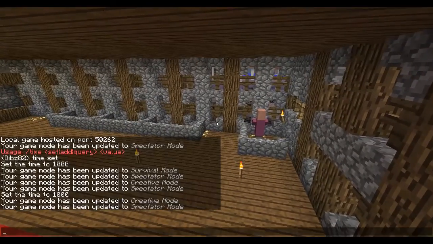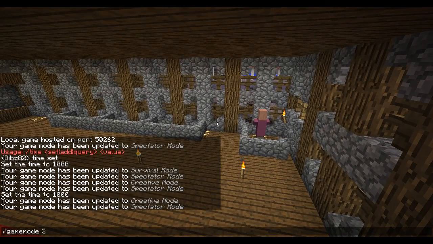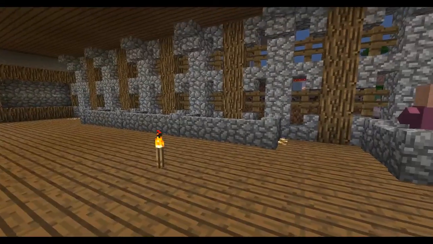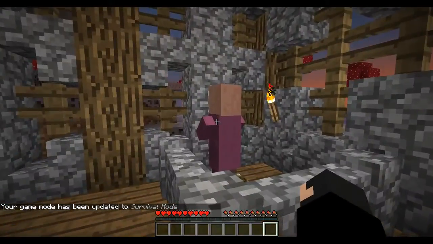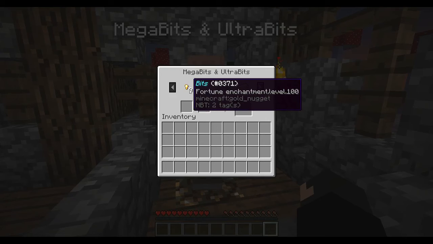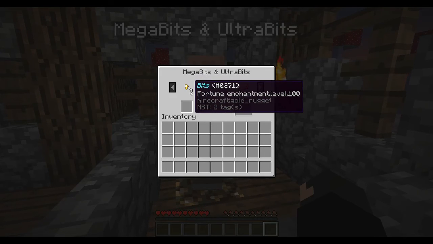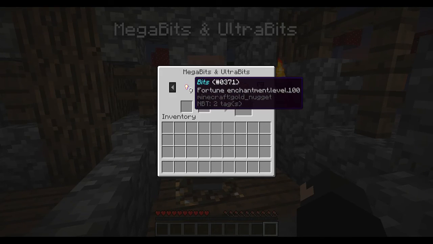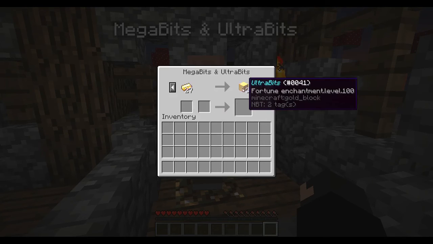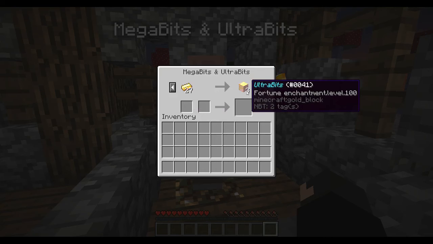So if we go into here, and let's go to game mode 1 a second, go into game mode 0, sorry. So as you can see, it's got a fortune enchantment of 100. So you could never fake this. You could never go to the gold farm and get your bits. This is the lowest form of currency. This is the medium form of currency, and this was the highest form of currency.